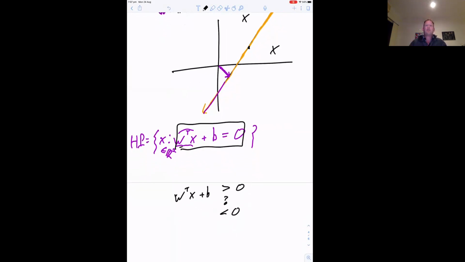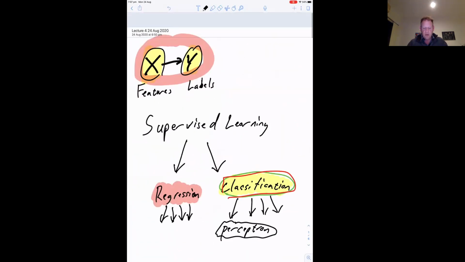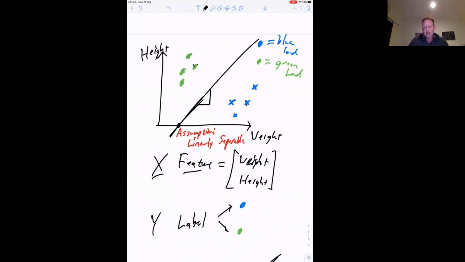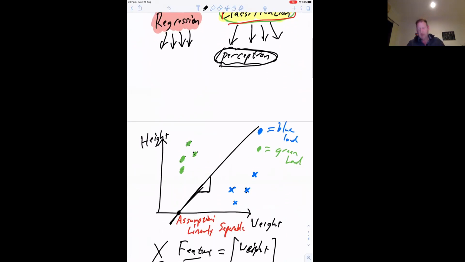So the question is, how do you choose W? Yeah, I'll try to come back with something better, Jonathan. So how do you choose W? The perceptron algorithm is going to be one way of describing such a hyperplane. At this point in the lecture, I just want to show you how this thing works. And some of you in your final project will dive deeper and use some pretty basic mathematics to show why it works. But let's make it work.